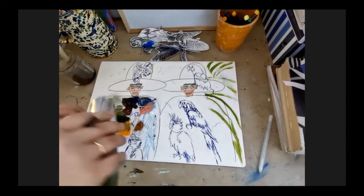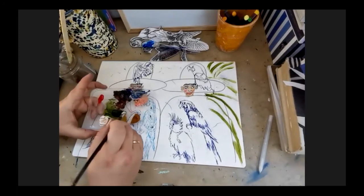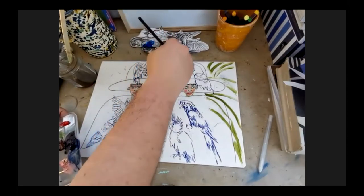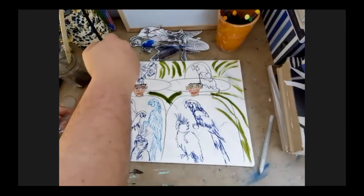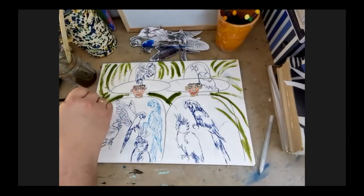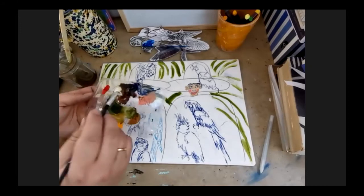If you don't have paint, you could even use oil pastels. I'm just trying to fill the white space behind them with as many marks as I can. So I'm first working with this green color. And then you can sort of mix in yellows and oranges.